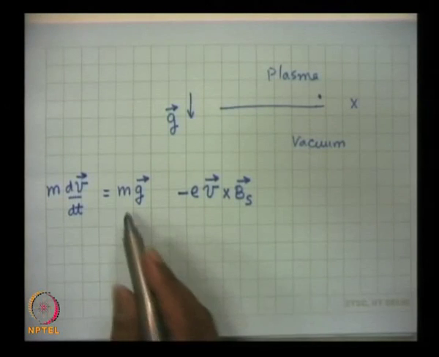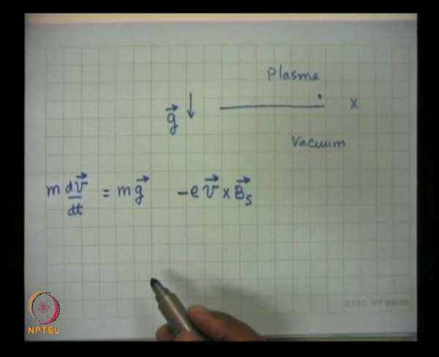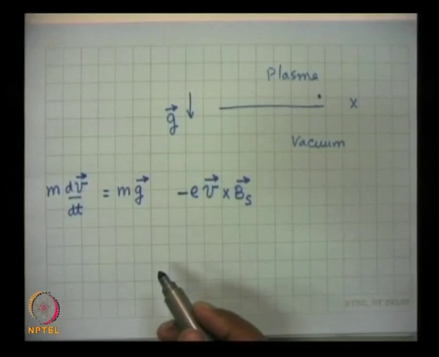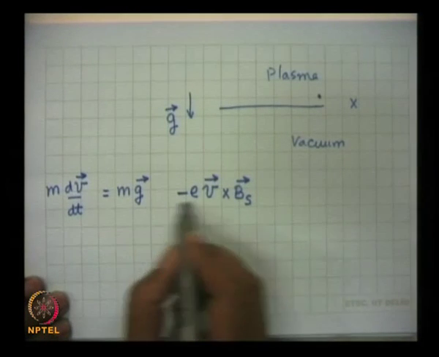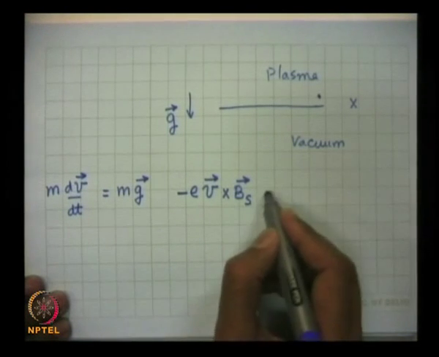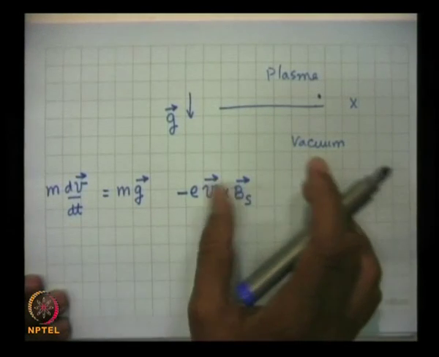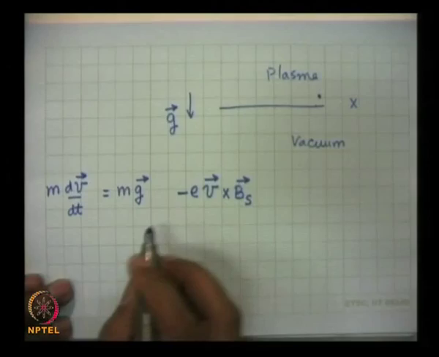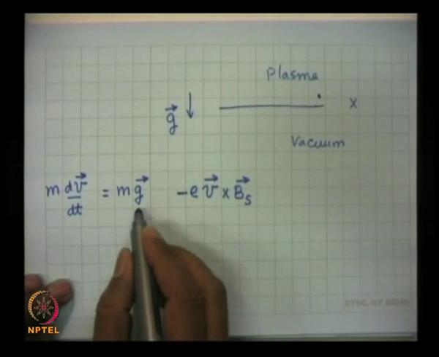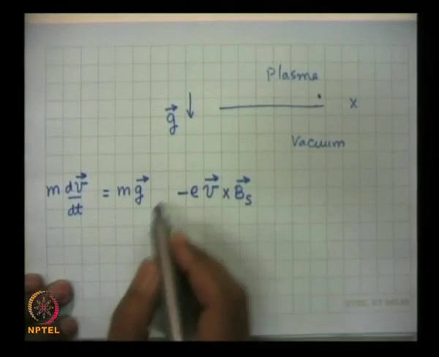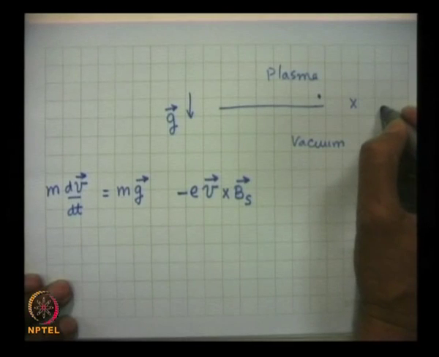One of the possible equilibria is that velocity becomes constant after a while, and the electron will acquire a velocity given by this equation, this is equal to 0. So if I put this right hand side equal to 0, you get a velocity that is called g cross b drift. And for instance, if I take g in the downward direction, let me specify my coordinate system.